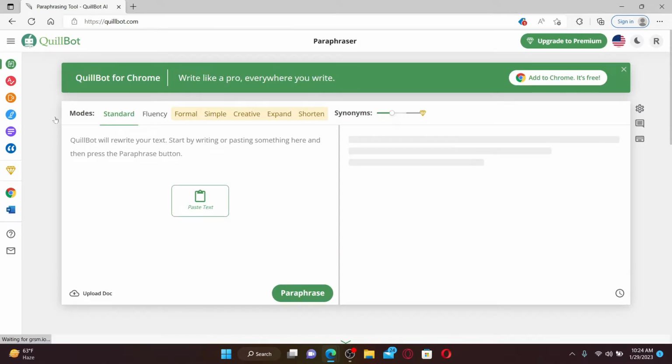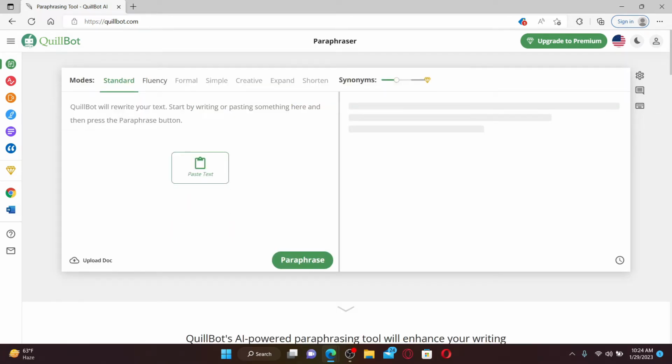And once you're inside your main homepage for Quillbot, if you'd like to log out of your account, then you can simply mouse over to your profile icon at the top right and you'll be able to see a logout button in the pop-up. Click the logout button and wait for a few seconds and you'll be able to log out of your Quillbot account.